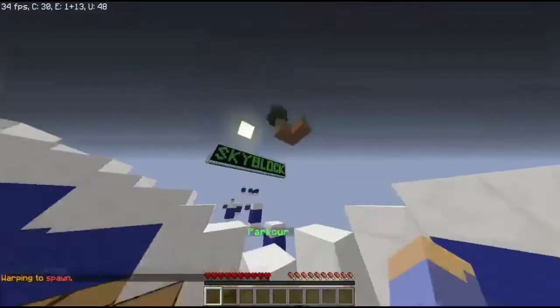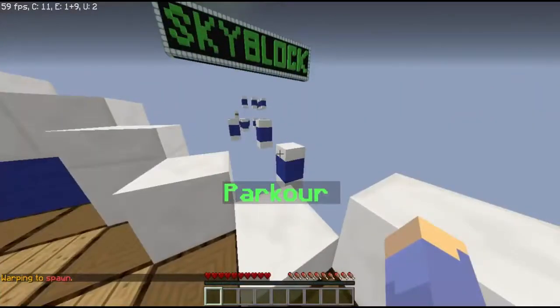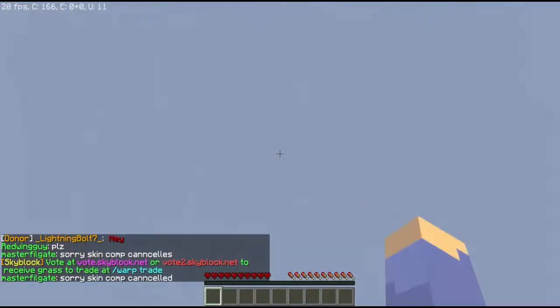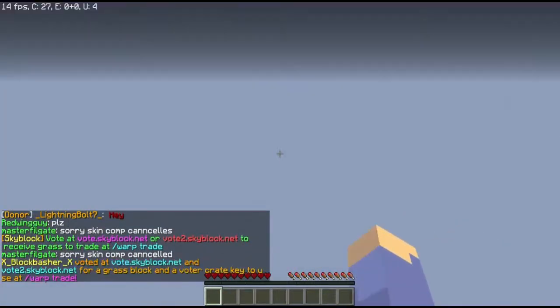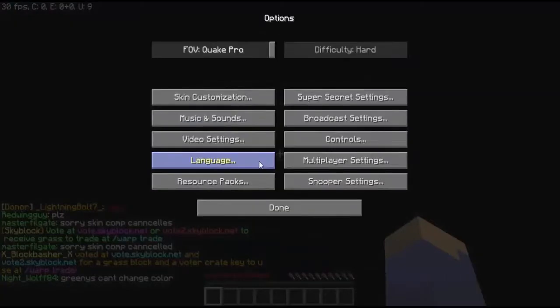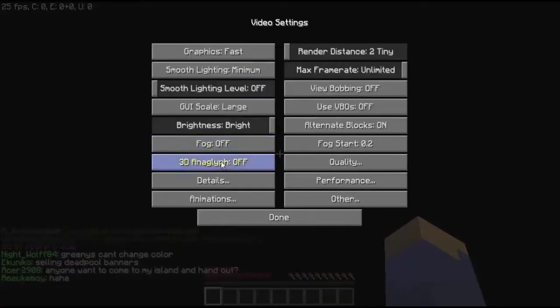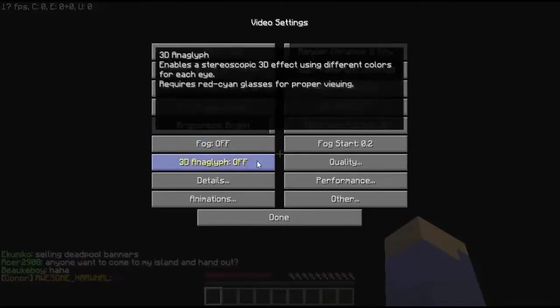Oh, there's a little Skyblock up there. What do you get if you complete this parkour? Oh my life, it's so laggy. Why is it so laggy? What have I done? It's video settings. Okay, I'm warping to spawn and I'm gonna do that. Where's that parkour? It's just at the corner. I can see it.